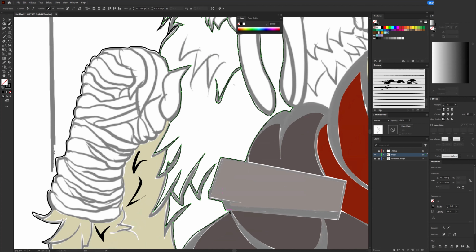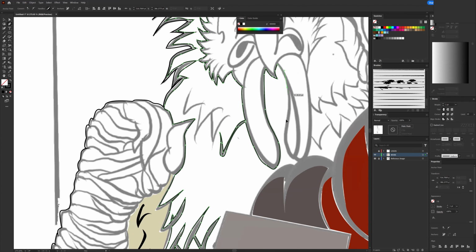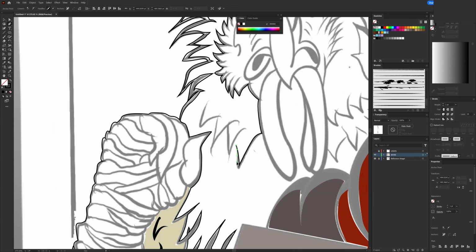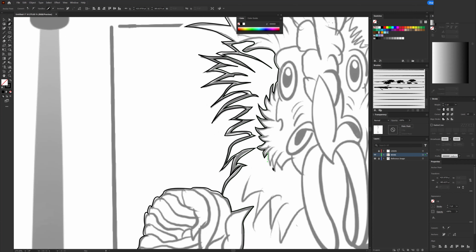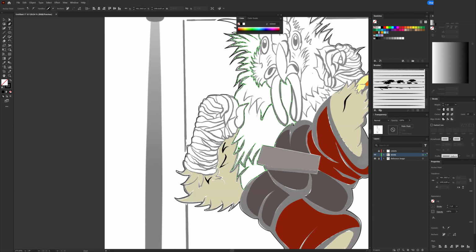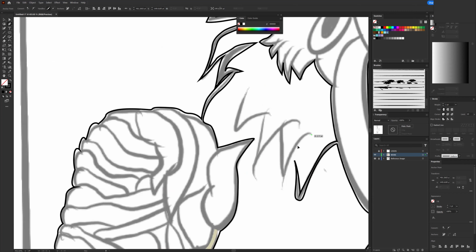Here we go. Let me not forget about this guys here. I like to kind of do those last. In Illustrator, the way it works is the last shape or object that you create is automatically created on the top layer.